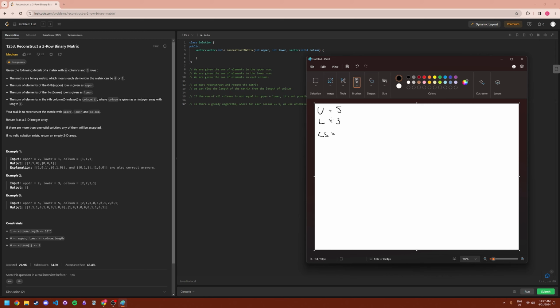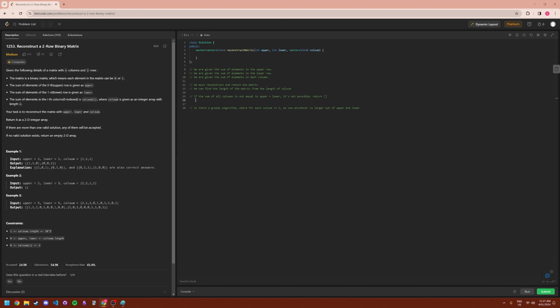The sum of cosums has to be 8 and length at least 5. Or maybe that might be important, I don't know. The length of cosum must also be at least the minimum of upper and lower.